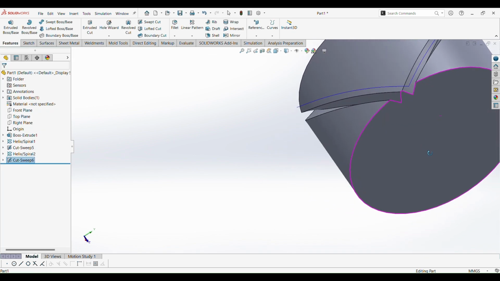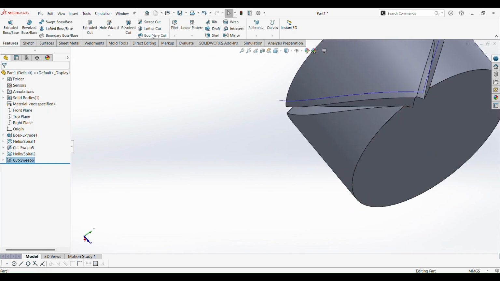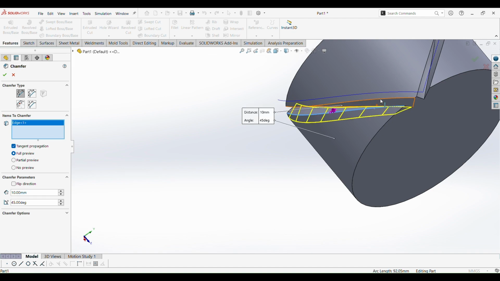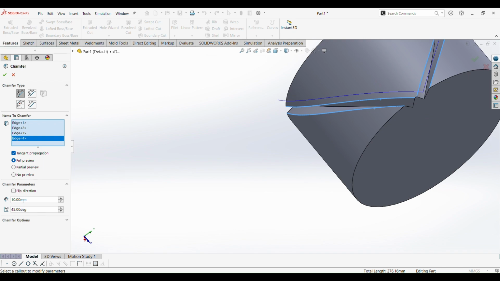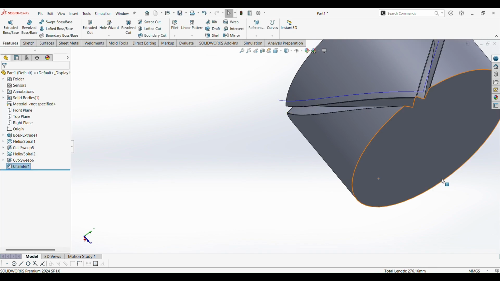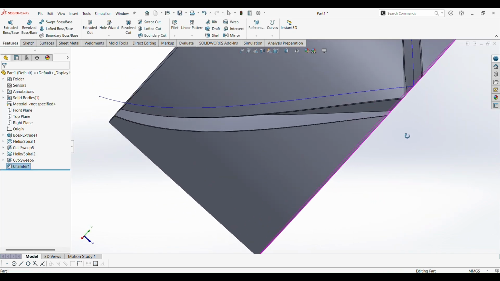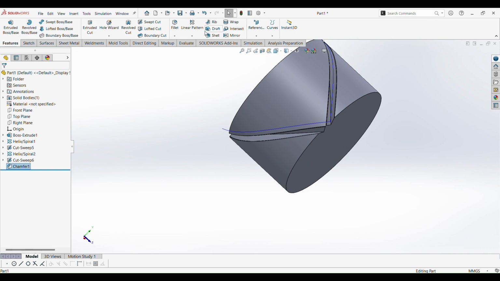Okay, apply chamfer, select the line, back, enter 0.2 mm. Okay, again select Circular Pattern.